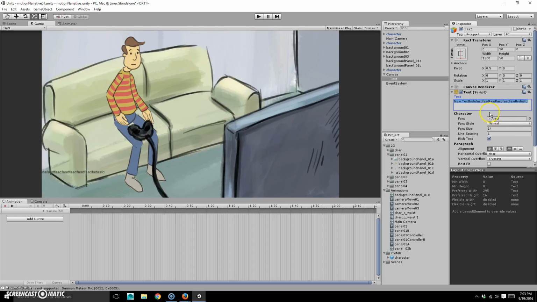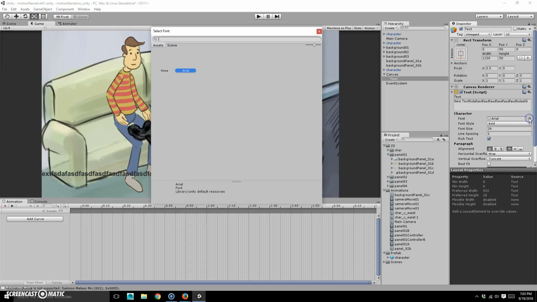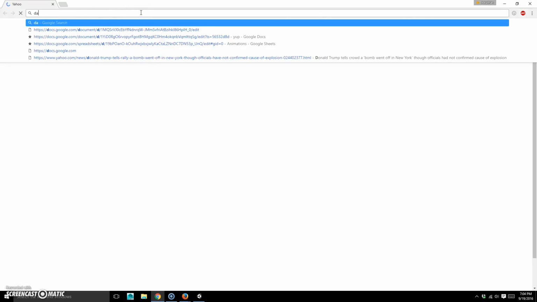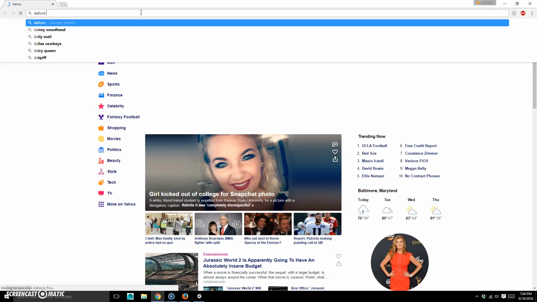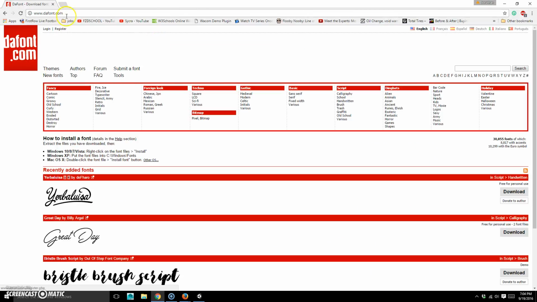This is the text I'm going to put in there. For font style, I'm going to go bold. And for font size, I'm going to go 24 because I want it bigger. Then you can click on this and choose a source. You have to find where your fonts are. You can put them inside of here. If you want a special font, you can go to dafont.com.